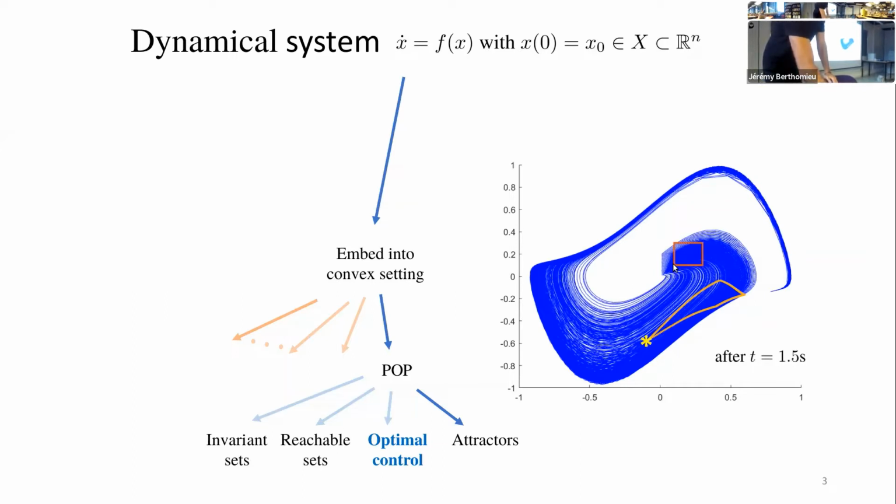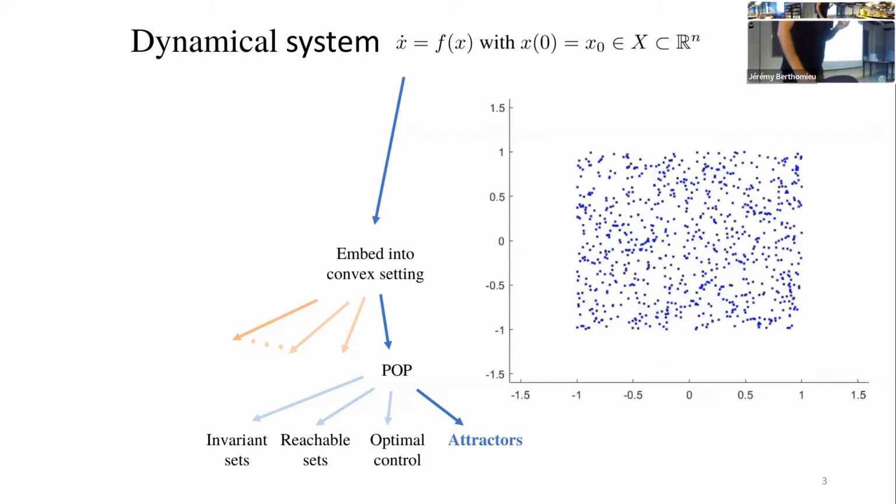And I think I also would like to take the chance to promote this even more. This is a very nice geometrical property of such problems, namely that I have to start on the boundary here in order to reach this point the fastest. But for the rest of the talk, I want to focus on so-called attractors. And these I want to illustrate in the following.